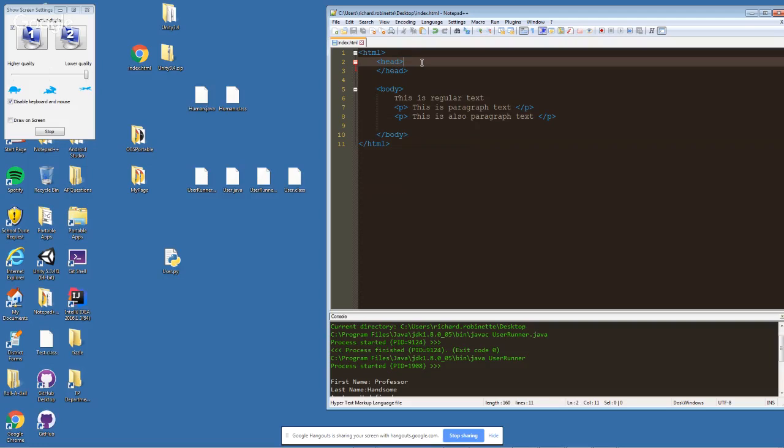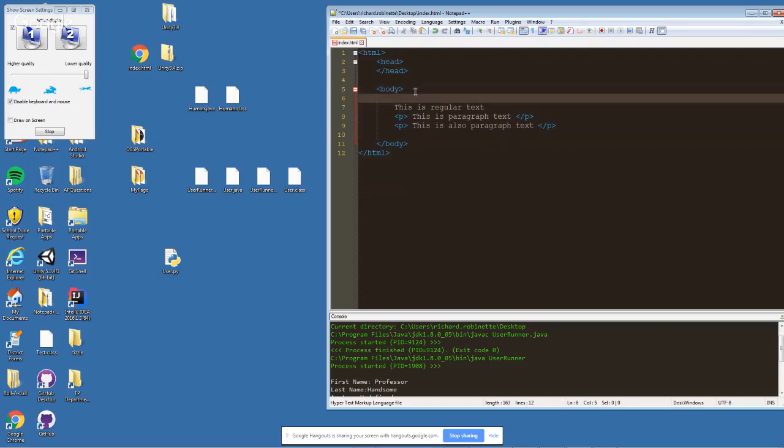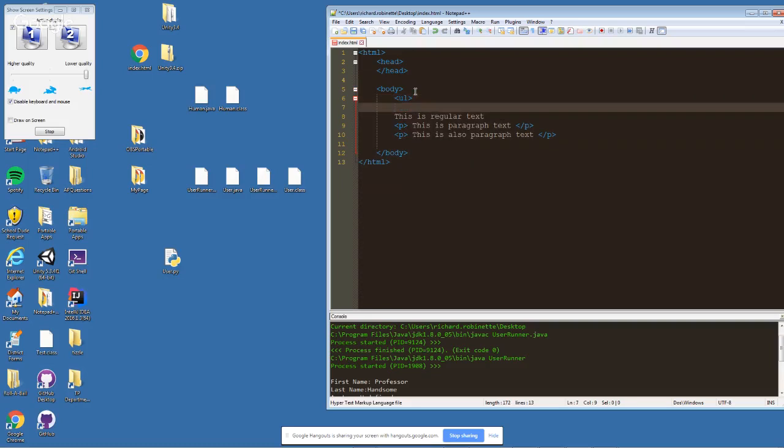One of the greatest things we can do to organize our text is to organize it into lists. And probably the most common one you're going to run into is what's called an unordered list in HTML. And that tag looks like that, UL for unordered list. And it has an end tag. I'm going to show you two different kinds of lists.